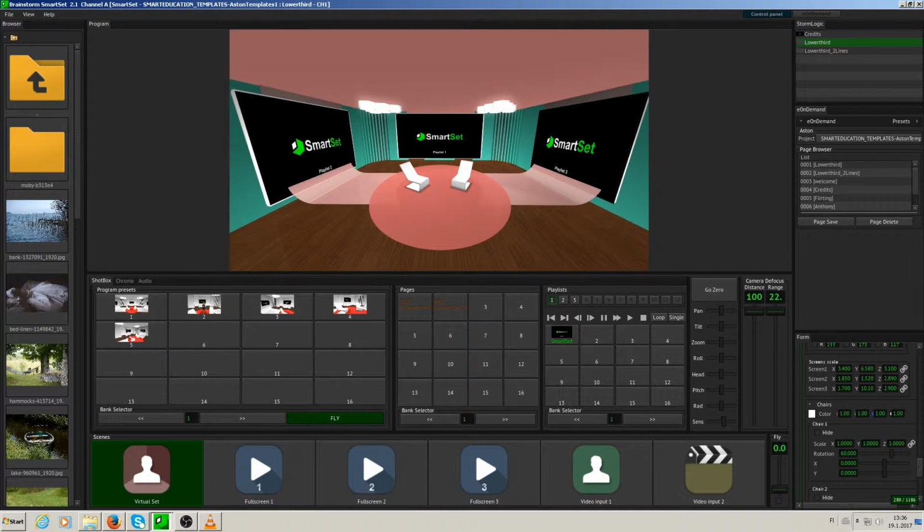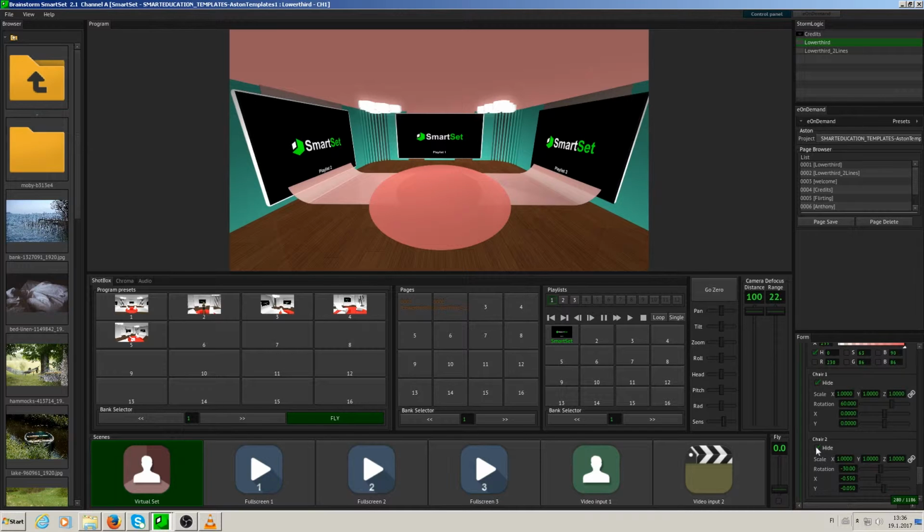And here are the chair settings. Again, you can change the color of the chairs, and then you can either hide one of them or both of them. And you can change again the size of them. Then you can rotate them and change their placing on this template. For this time I will hide them actually.